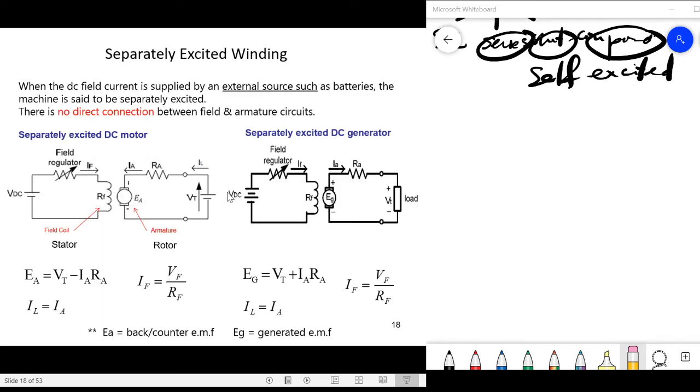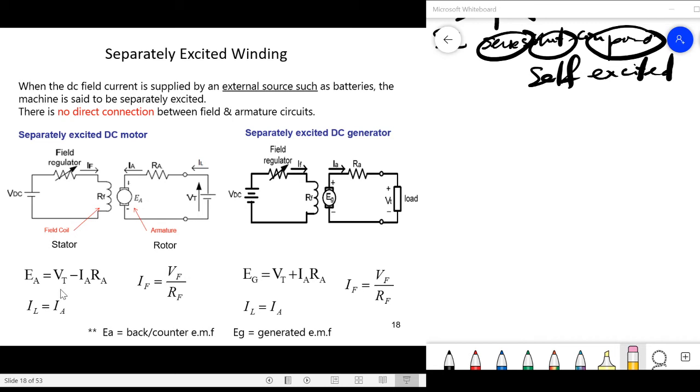Okay, dia kena belajar dulu daripada circuit. So this is you punya circuit of separately excited DC motor. Nampak ni? Field separately excited maksudnya apa? You punya field winding and armature winding is not connected. Separate circuit. Field you, which is you punya stator, ada supply yang lain. Armature you, which is you punya rotor, duduk sebelah lain. Supply yang lain. So that's why you punya equations of EA adalah VT tolak IRA. Dia buat yang sebelah sini je.